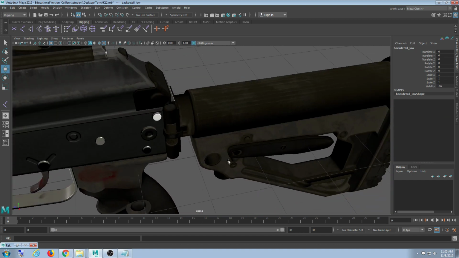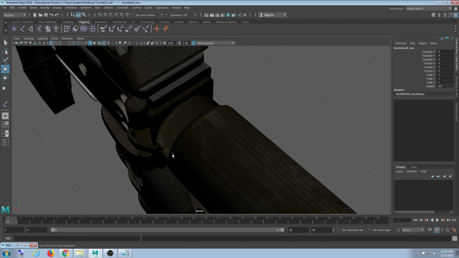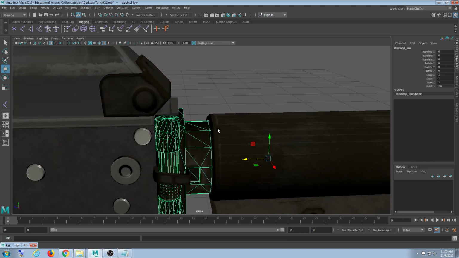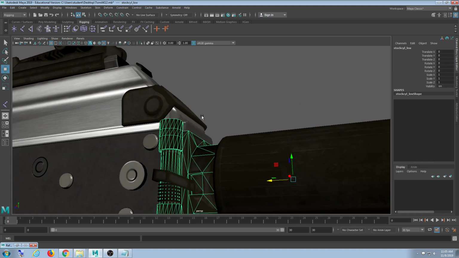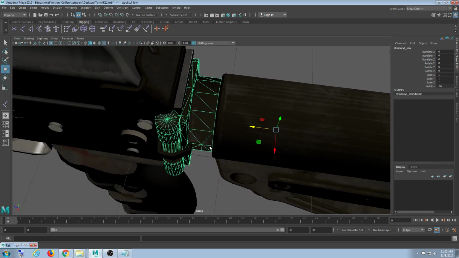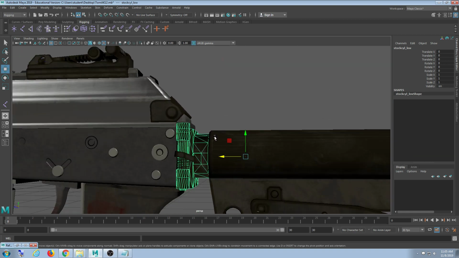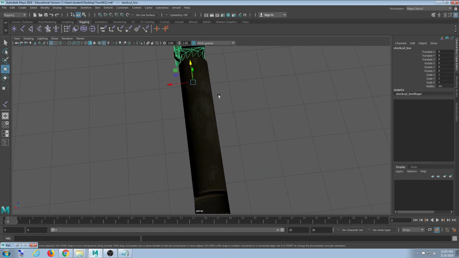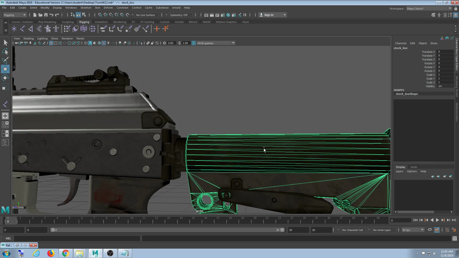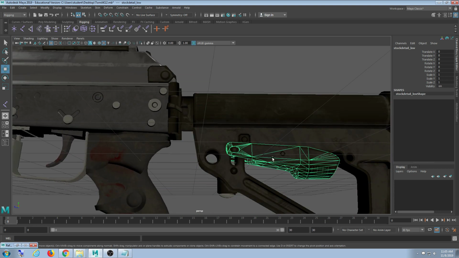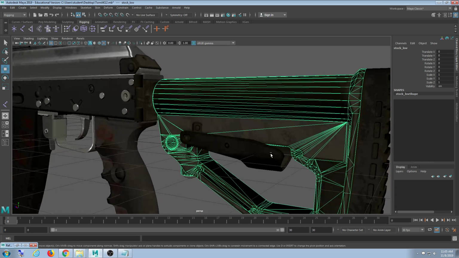I do know this stock has a hinge on it. See that hinge for the stock? That is for sure gonna rotate. I think that's called the stock. Right? No. That's the butt.